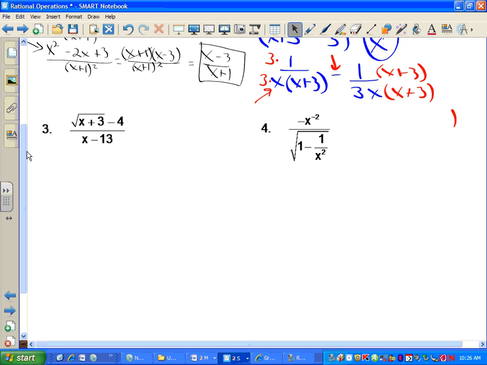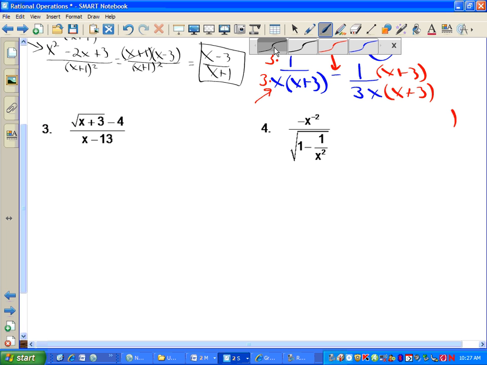And let's move on. Number 3. On number 3, this is a part you wouldn't know without watching the video. The way we want you to simplify this is just by rationalizing your numerator, which I know is backwards from normal, but this is something you'll have to get used to in calculus and some of your upper level math classes. So to simplify this, we're just going to practice rationalizing the numerator.